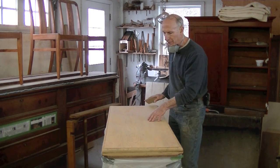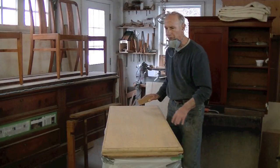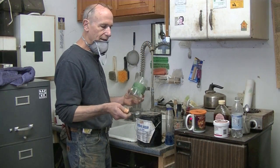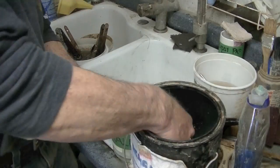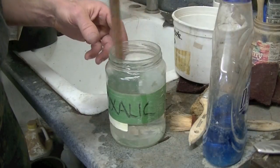Okay, I've sanded this top with 100. The big dark mark faded somewhat, but now I'll treat it with oxalic acid. Okay, I'm going to mix up some oxalic acid. I'm pretty casual about how much I measure. I'm going to put about 1/8 of a cup into a quart of hot water.